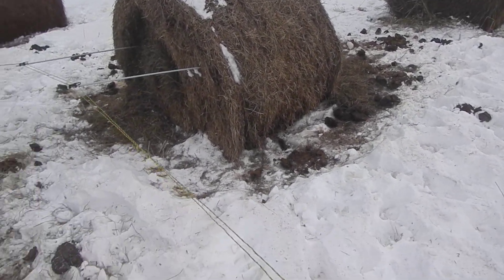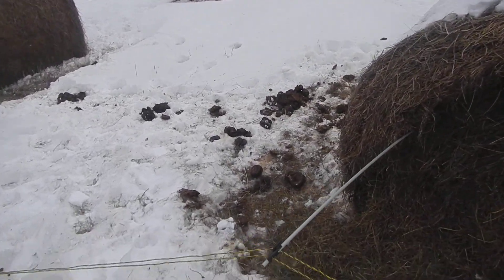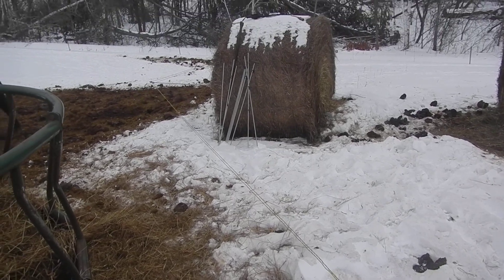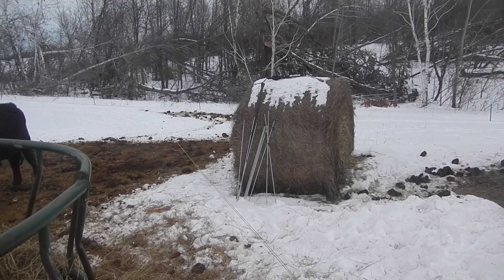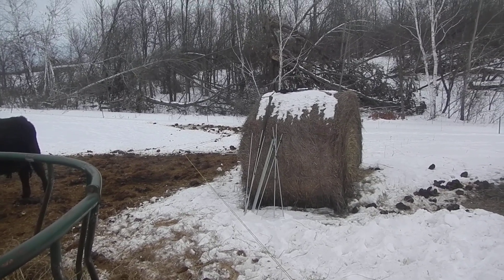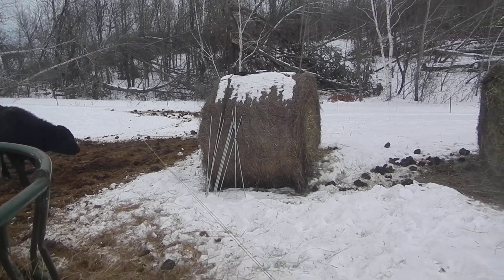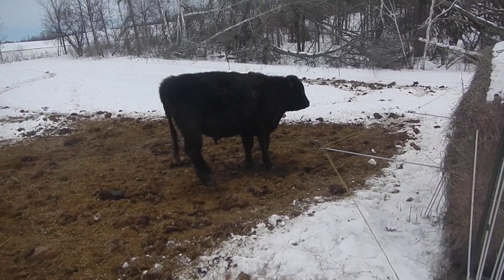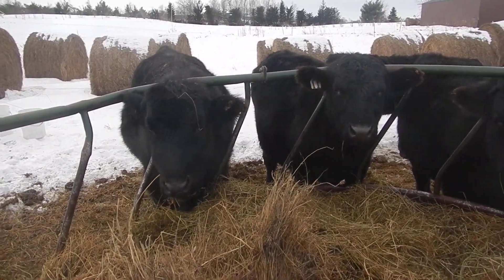Most of y'all knew this already, and I'm a little behind the game. But thinking about it — anywhere your fencing isn't powered because the ground's going away due to snow and cold, you could just do this anywhere. If you've got a big area and some t-posts, tie it to the t-posts, put some insulators close to the hot wire, and there you go. You can do little chunks of this. I've got one other place where they can get through — a poly wire going across part of the pasture I don't want them in — and I'm just going to use the t-posts as grounding rods the same way.